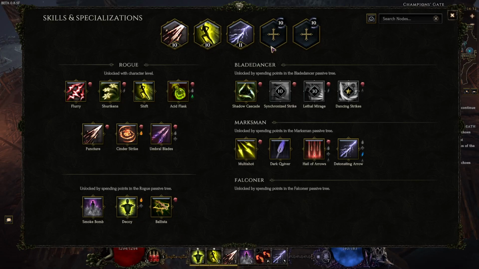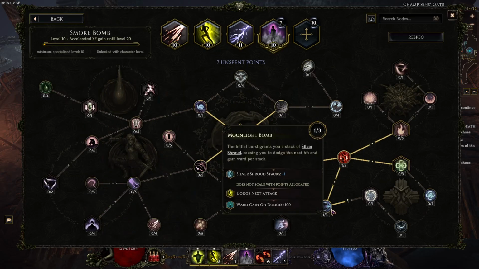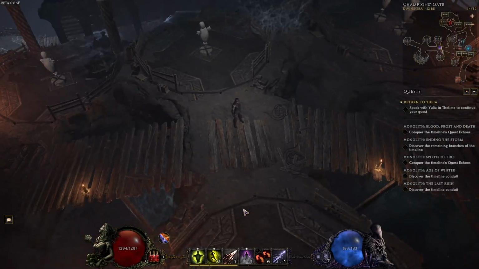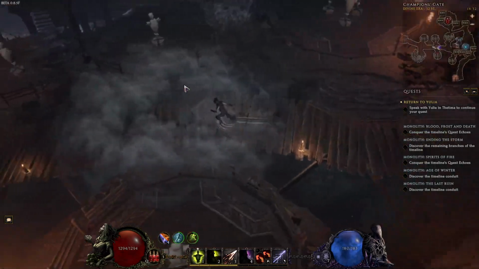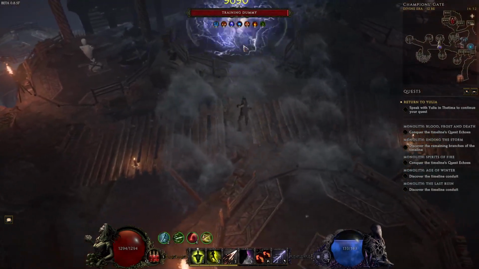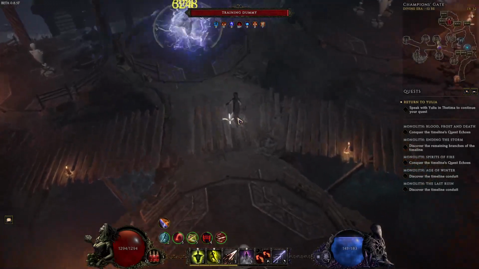What I usually like to do is my fourth skill is Smoke Bomb, only to reach the Silver Shroud buff here, because with Silver Shroud you get a guaranteed dodge. So every time on boss fights I just use this. The next hit that will hit me I can dodge. So it's a very safe and good utility skill, just to make the leveling a little bit easier.